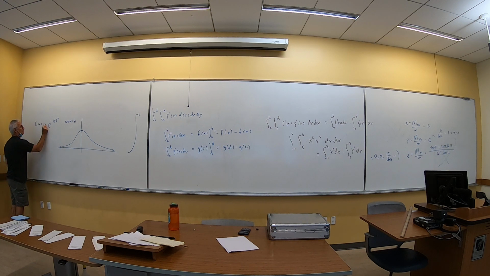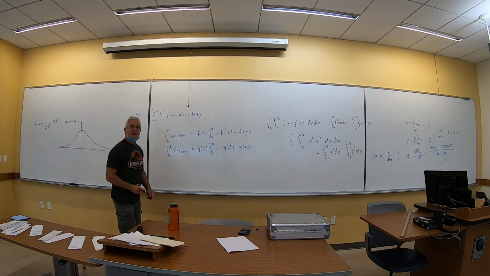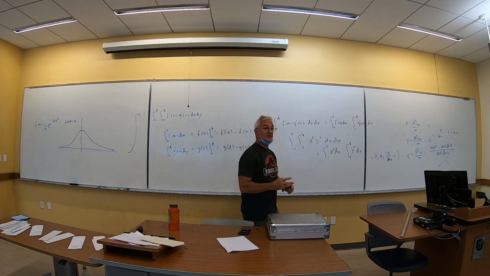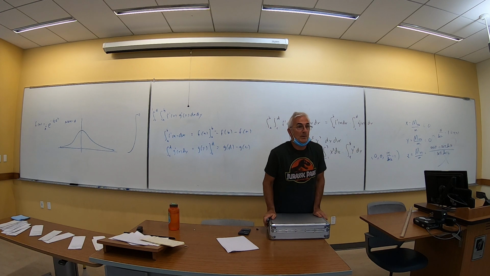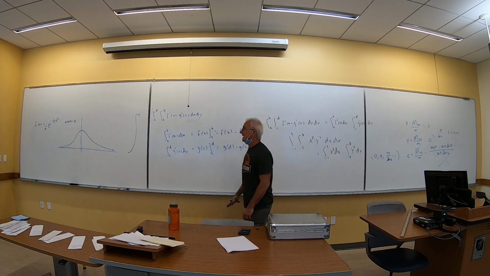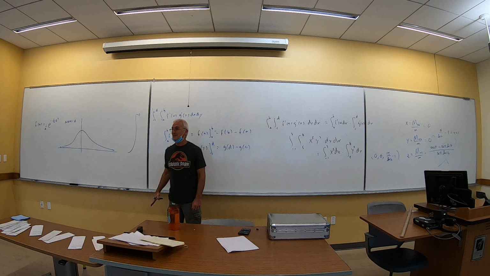Then what I want to do is do this. You guys know what a unit vector is. You take a vector, find its length, and then multiply the vector by the reciprocal of the length, and now you made the vector of length 1. What did I just do to the area under the curve? Make it 1. I just made the area under the curve equal to 1.